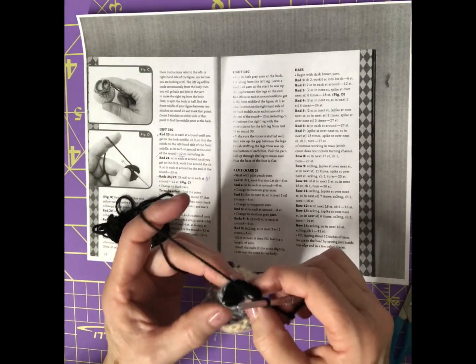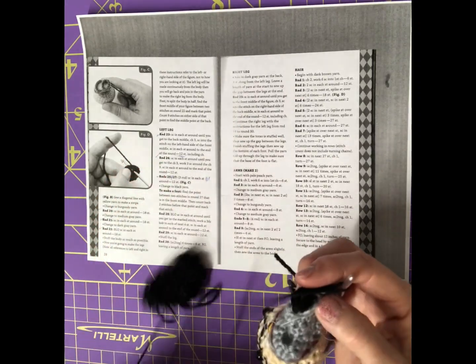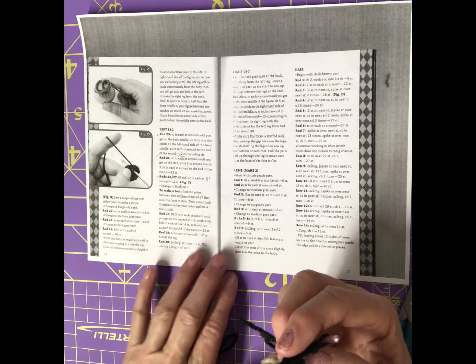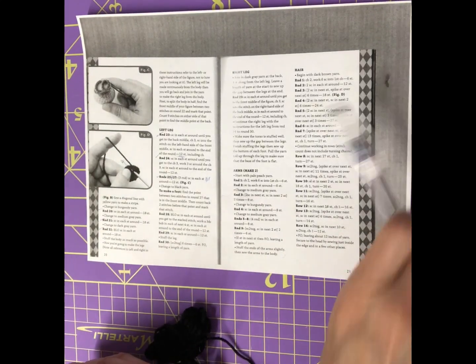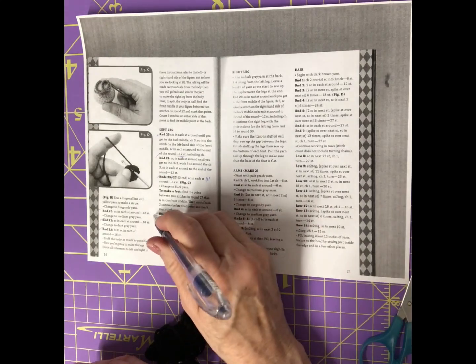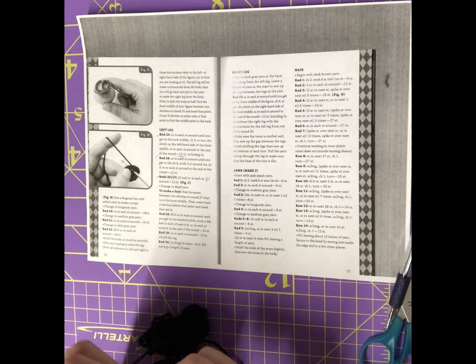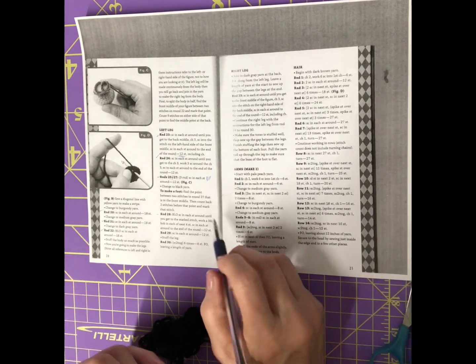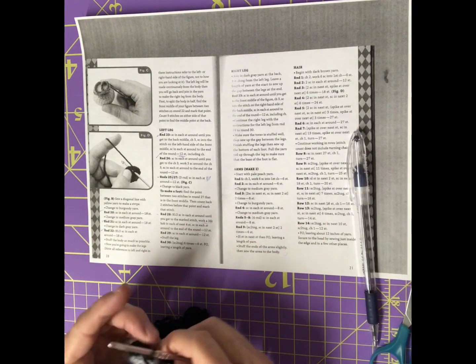Okay, we're back around to our marked stitch, and then we're going to do a 3 double crochet bob in each of the next 4 stitches. So we're right here at round 28. We're going to work a 3 double crochet bob in each of the next 4 stitches.